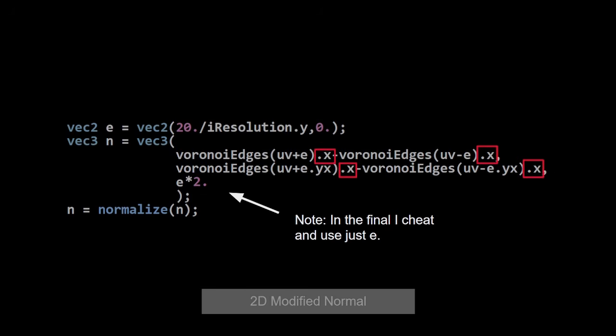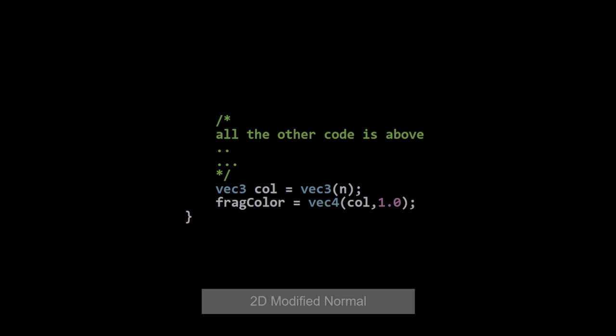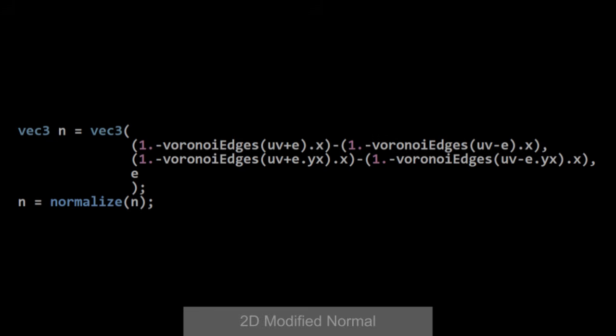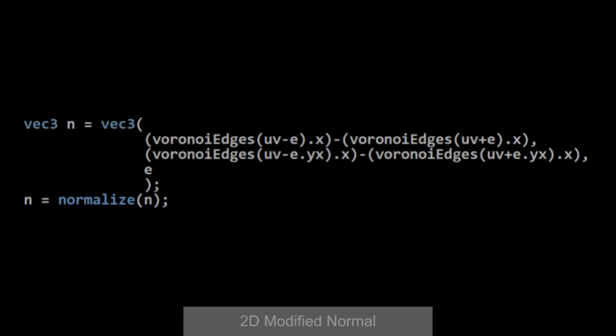And we'll need to make this change to grab just the border value from the return vector, since it's a vector 4. And to see what the normal looks like, we can set the color to equal the normal directly. What we might find is the normal is the opposite of what the borders show. This is because when we see the borders, we see brighter spots as being closer. The normal calculation, though, sees bright spots as distance values, making them larger, making it further away. So if we wanted to flip this, we could subtract each of the map function calls from 1, or we can just swap the signs of the 2 function calls so that we subtract the right from the left instead of the left from the right.